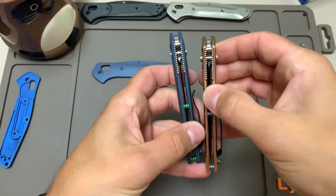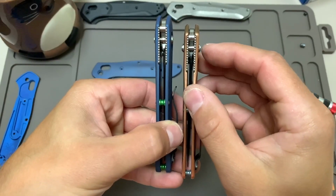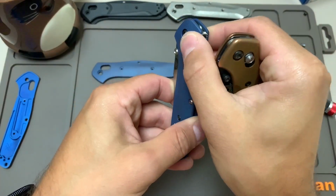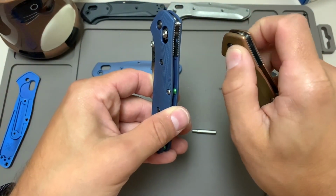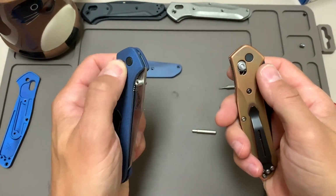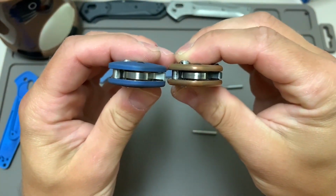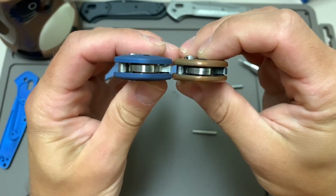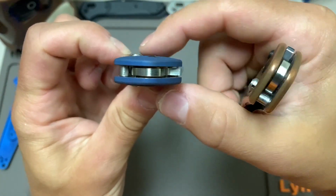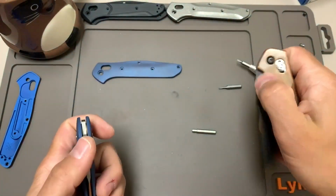if you take a look at the axis bar, notice how much of the axis bar is sticking out on this one, and it's much less on here. Because when I went to disengage the axis bar on this, I'm like, oh wow, I can't feel it quite as well. And that's not a good or a bad thing. It's just different. It's perfectly easy to disengage the axis bar on here. It's noticeable though. See if I can get a different angle there. See how much more it sticks up above the scales on the Flytanium. And that's how it is on the factory scales too. And on here it has just barely curved upwards there. But yeah, there you go.